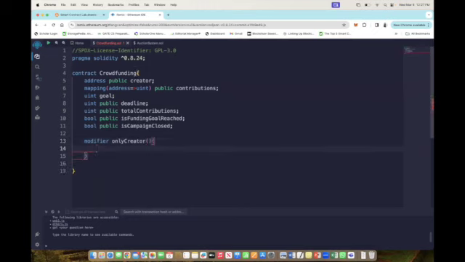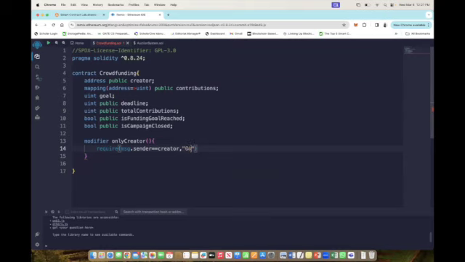And then, we need a require statement here. msg.sender is a global variable that stores the address of the owner who is going to deploy this project, and that address will automatically get stored in this msg.sender global parameter. And here, if it is equal to the creator, then it's fine. That means you are good to go to execute the rest of the function.